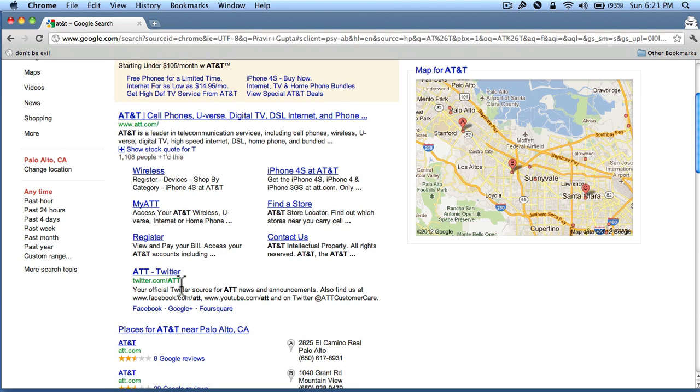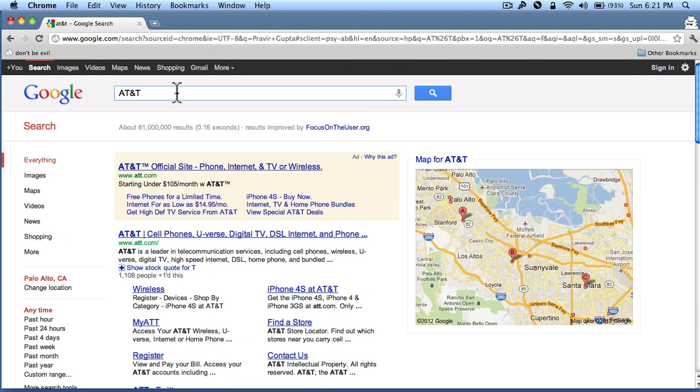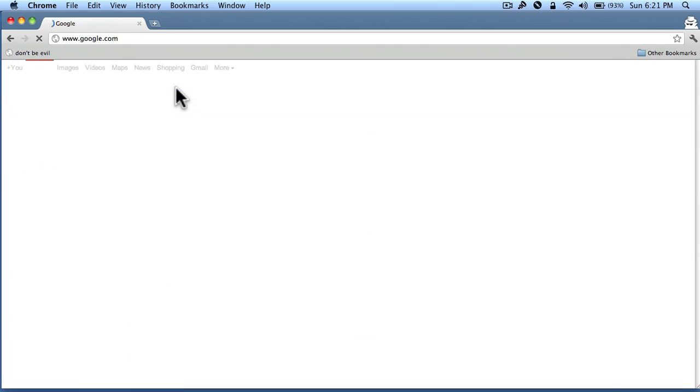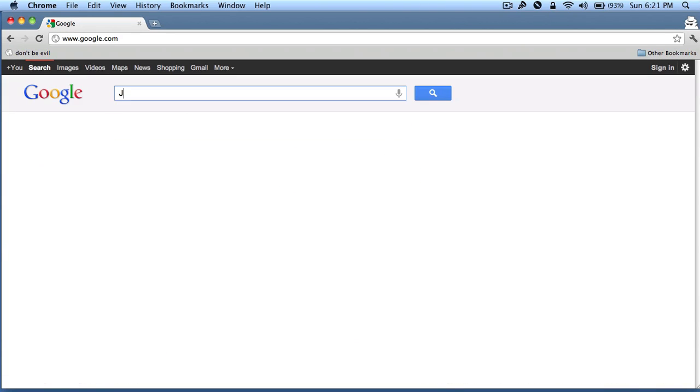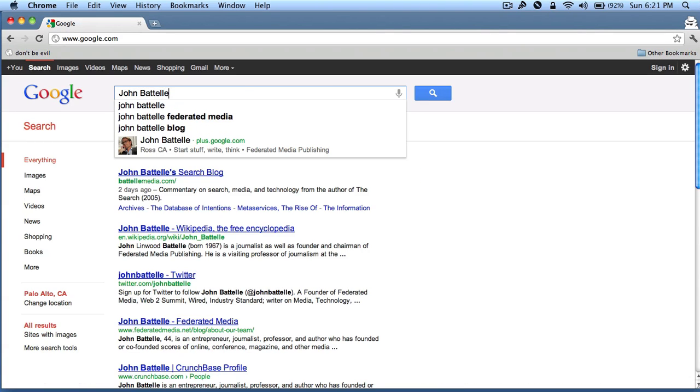Now let's take a look at yet another area where Google hardcodes Google Plus results that don't necessarily seem to be the most relevant. Witness what happens when I do a search for John Battelle, a well-known journalist who literally wrote the book on Google. You can see that Google starts giving me results right in the type ahead. But why does it link to John's Google Plus profile? Just a few pixels down here in the regular listings, you can see that Google clearly identifies his Twitter profile to be his most relevant social result. So let's click Don't Be Evil and see what happens. There we go.